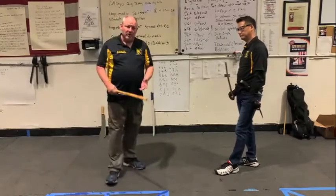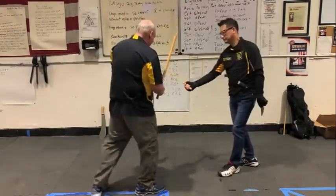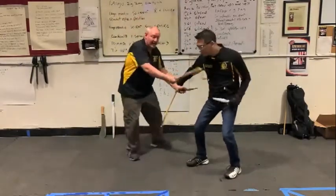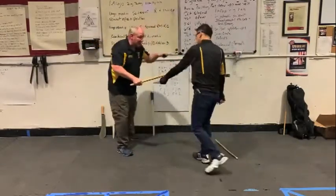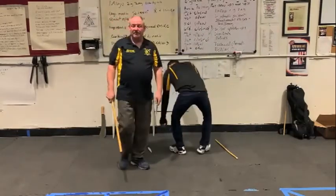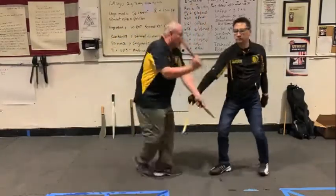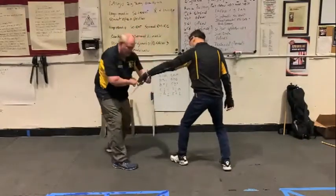The next one, what I do is on the number three line, I just take it like that. See where I wedge that in between two weapons? And then here I flip that over, which gives me that line again. That's essentially now the same technique. Okay, that's the same technique right there, if I do it like that. So this will make it easier for you to retain this knowledge if I hit it.